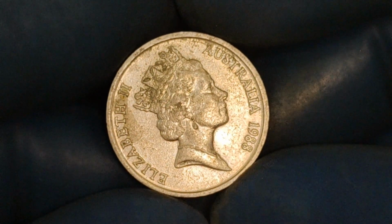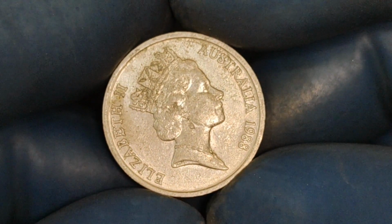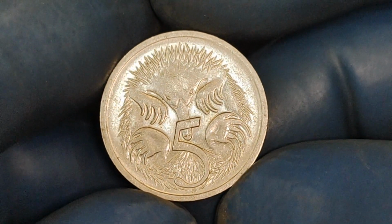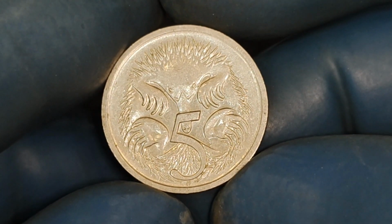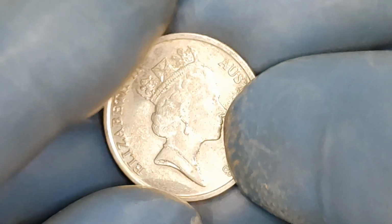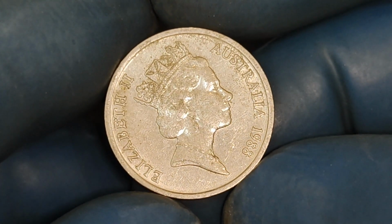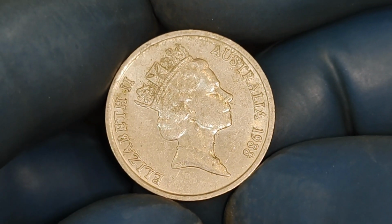This is a remarkable return for a coin with such humble face value and a testament to its growing demand and historical importance. For collectors looking to add this treasure to their collection, there are a few key tips. First, always examine the coin closely or seek professional verification to ensure authenticity, especially when it comes to identifying the elusive grey dots. Second, be ready to act quickly. These coins do not linger long on the market. Whether through reputable auction houses, coin fairs, or numismatic dealers, opportunities to secure this rarity are few and far between. Lastly, maintaining the coin in its current state or improving its protection through proper storage can only increase its value in the future.